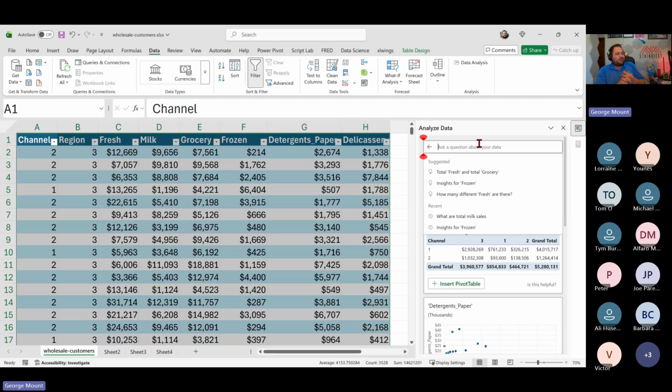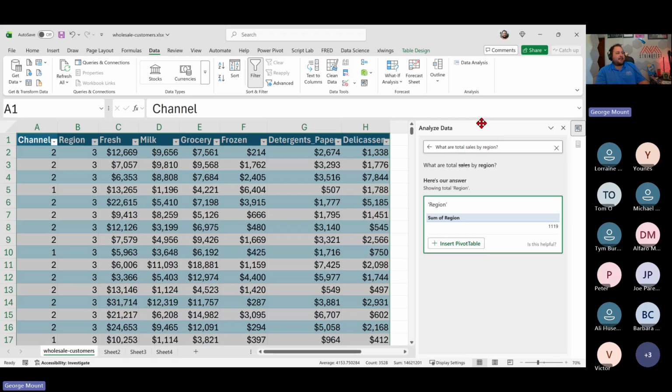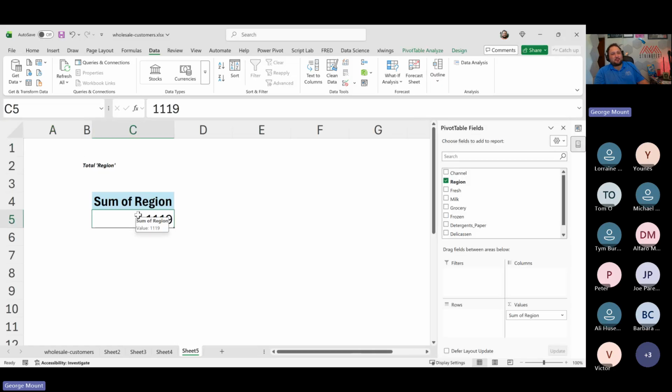Okay. But with this being a more naive AI, it may make mistakes about understanding the intent of your data. And this gets us to our next topic on data structure, data quality, which can't be said in Excel without Power Query. So what I'm going to ask right now is, what are total sales by region? Okay, go ahead and ask that. All right, we're going to see Analyze Data really struggles here. It's going to give us sum of region. That's not super helpful. Okay, so what's going on here?